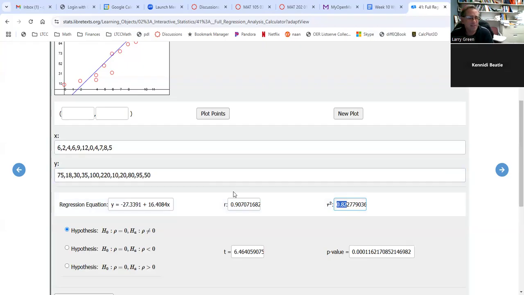Okay. If we look at the slope, this is thousands of dollars, so about 16. We'll round it to the nearest thousand dollars. So we can say that for every year of education that a person has after 10th grade, their salary at age 30 tends to go up by $16,000. Which does not mean it is going to go up. It means that it tends to go up. Do you see that?